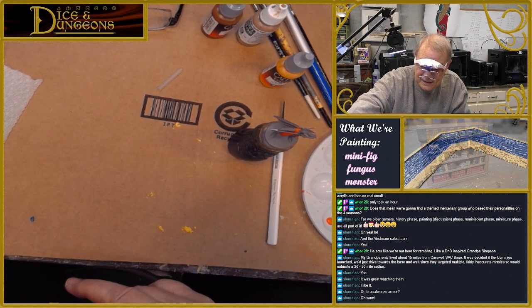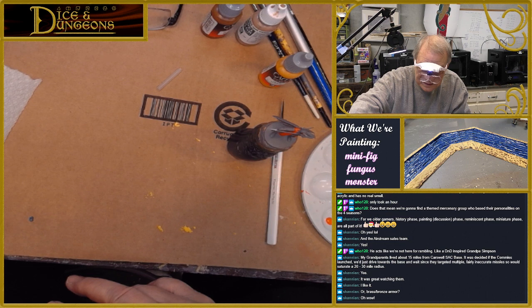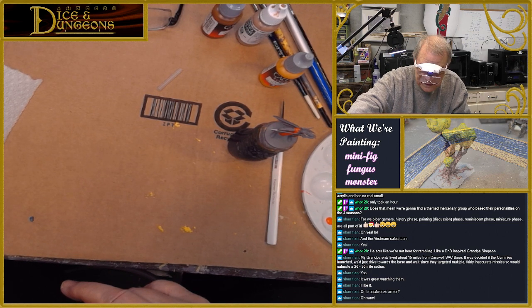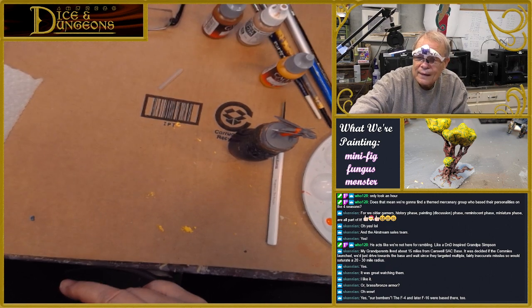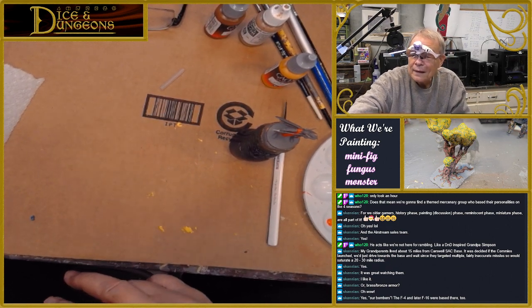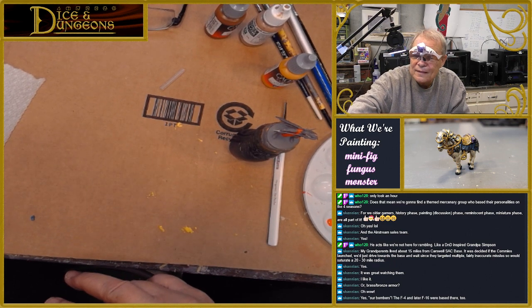Before they had cruise missiles, the thing that they would do, they might still do this, is they'd fly in at really low altitude. And you could, if they were dropping a bomb. Well, yeah, so there were fighters too.